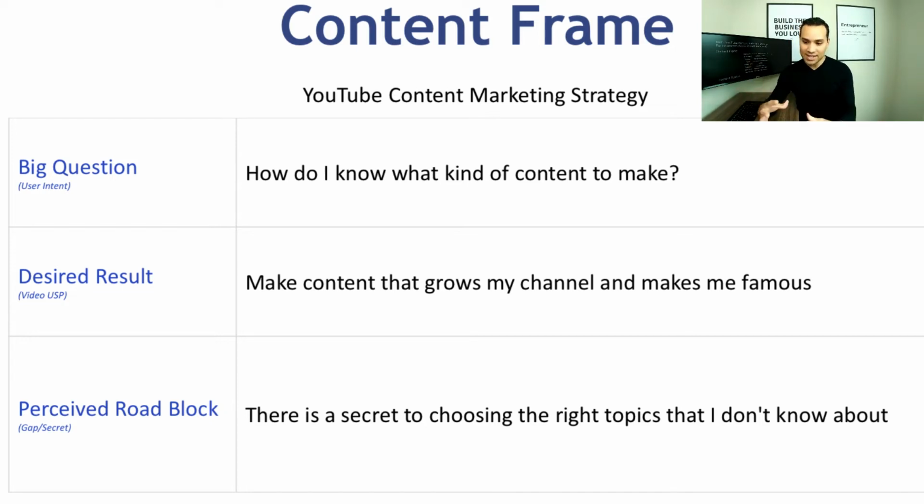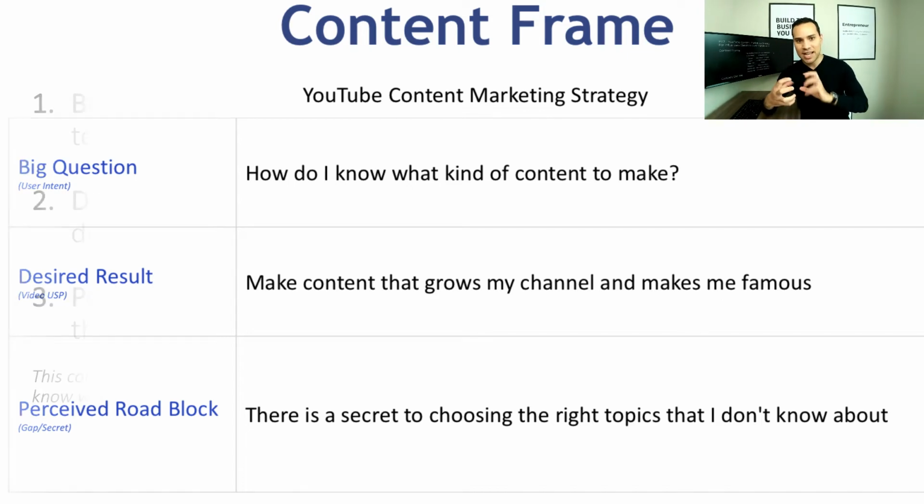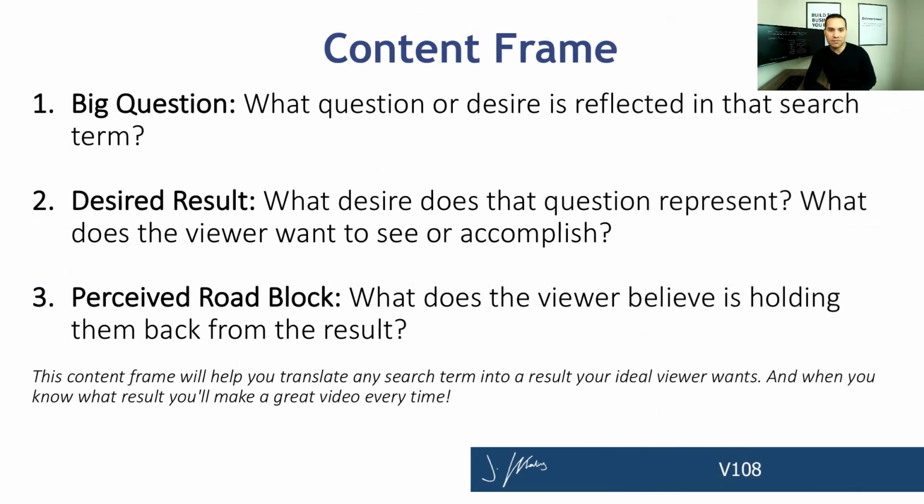So I think that's the quickest, most condensed version of this content frame that I could provide to you. I hope it's helpful to you in terms of figuring out how to create content for search terms, especially when the search term seems somewhat random, or even if you're just struggling to come up with a piece of content or struggling to figure out what the heck to write about or what the heck to make a video about.